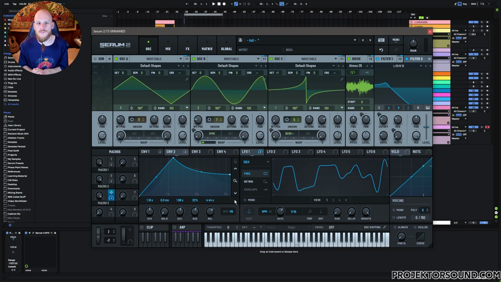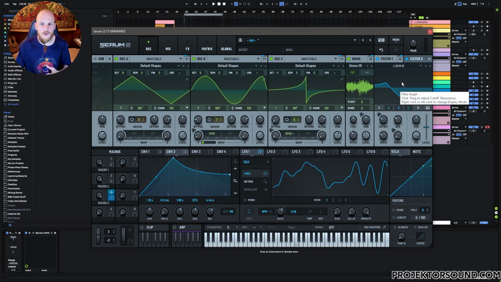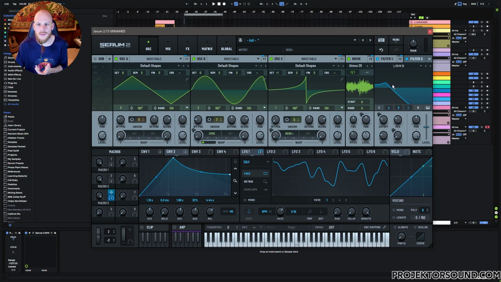So now you can hear we get really that dirty texture, and that is because all of the 3 main oscillators are going to go through the filter. So they're all going to be kind of influenced by this modulation from oscillator C. Furthermore, think about what we are modulating here. We're modulating the filter cutoff of a filter.